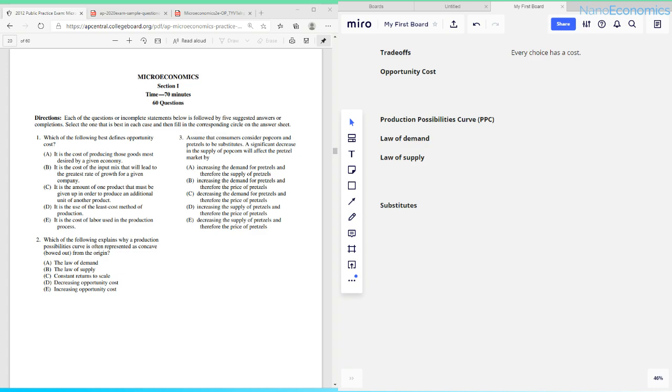To kick things off, what I wanted to do is start with some practice questions, because this is what you're going to see in your class, and this might be the first point where you start to feel a little overwhelmed or start to realize, hey, I'm going to have to figure out exactly what I want to get accomplished in order to pass this class.